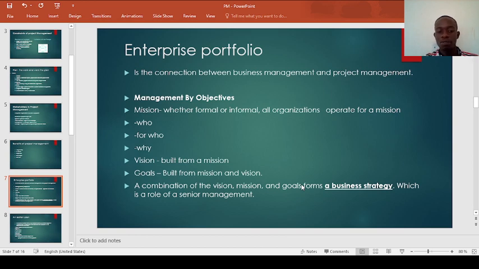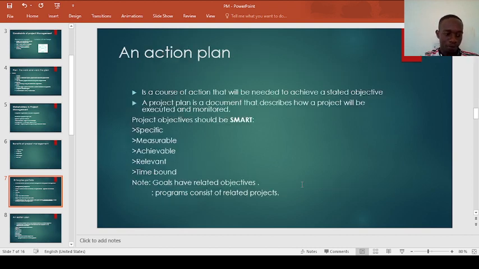Making a business strategy is a role of the senior management. This is mainly brought about by the senior management, probably after setting different meetings. Then we have an action plan.